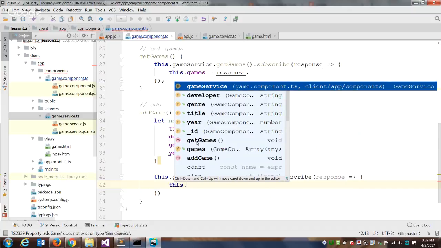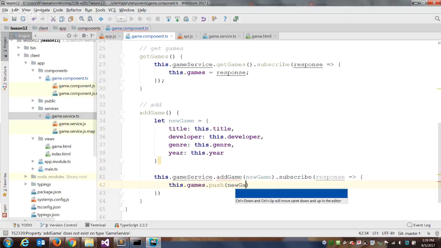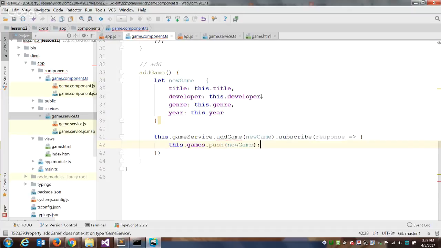And then we'll add the new game to our array. It's complaining here because our service doesn't yet have an add method.